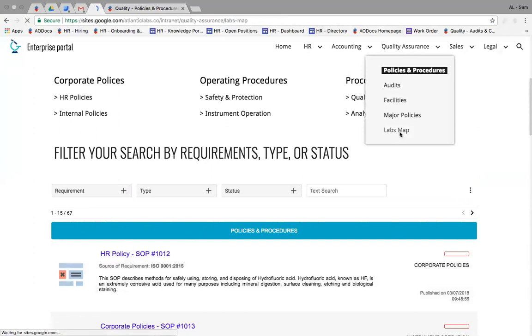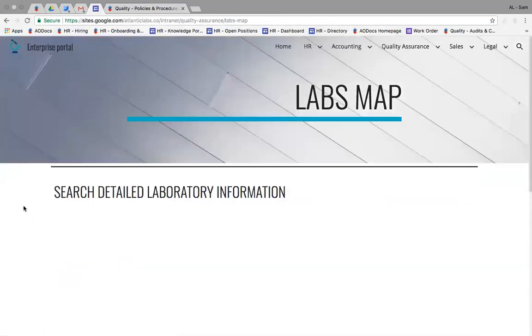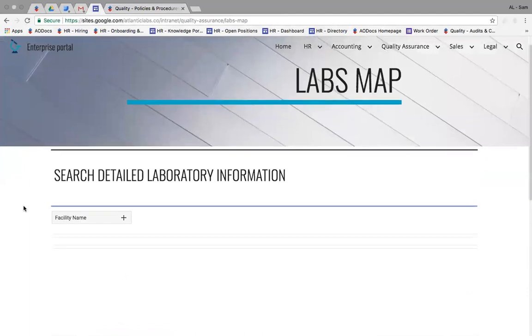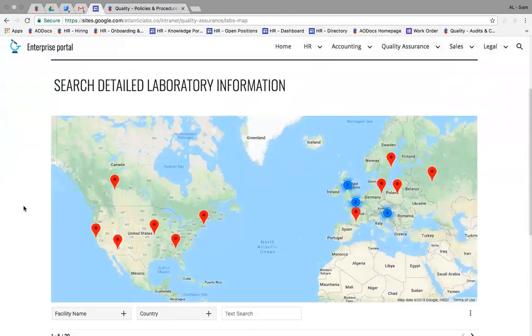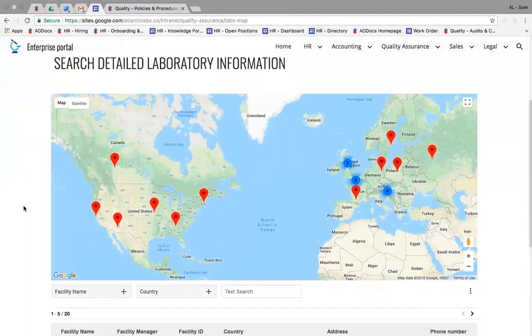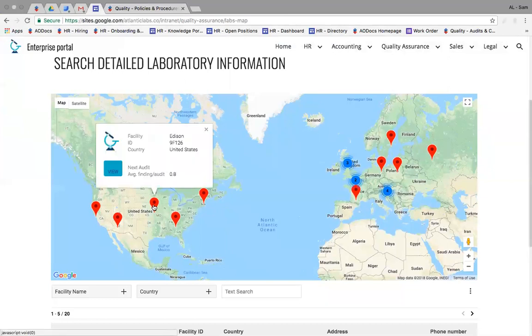It might be something where I need to see location-based content. So why not show it in a location-based map? Leveraging AODocs information, in our case, GeoPoint is a standardized metadata value. I want to see all of the quality documents related to this specific plant. I could do something like that.